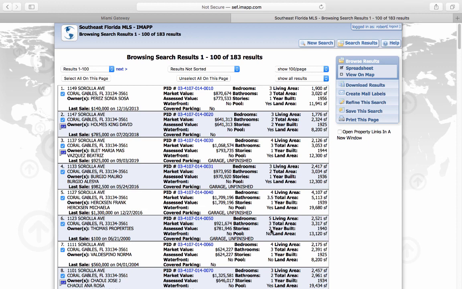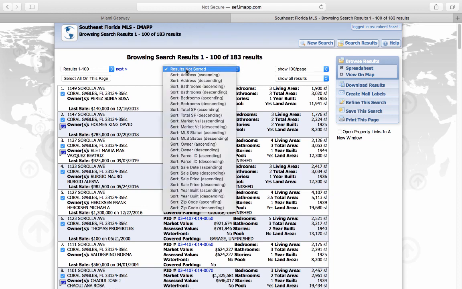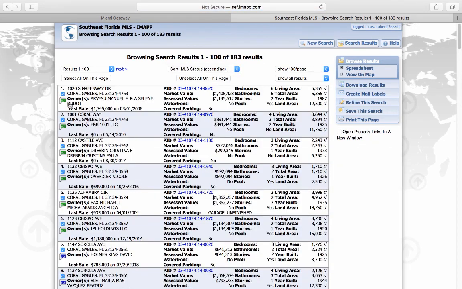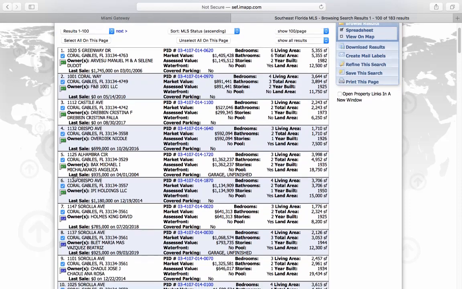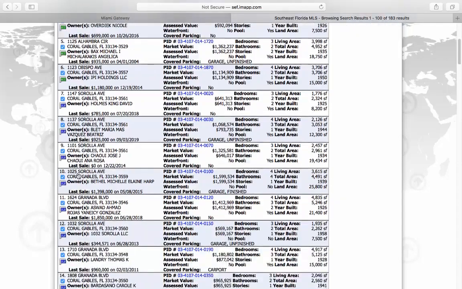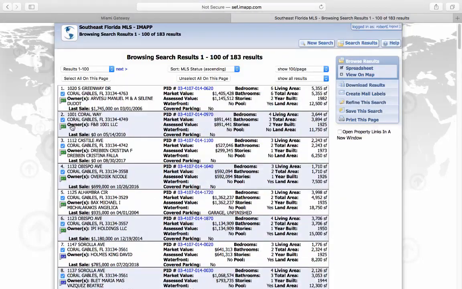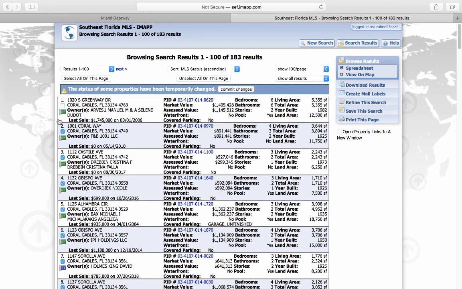Now, if you wanted to filter out the active listings, you can always go to the top where it says results not sorted, and you can sort by MLS status ascending. When you sort by MLS status ascending, it's going to give you the green symbols, and these green symbols represent active listings, and any yellow symbols represent pending listings. So out of the 183, we're going to remove all the green symbols and all the yellow symbols.